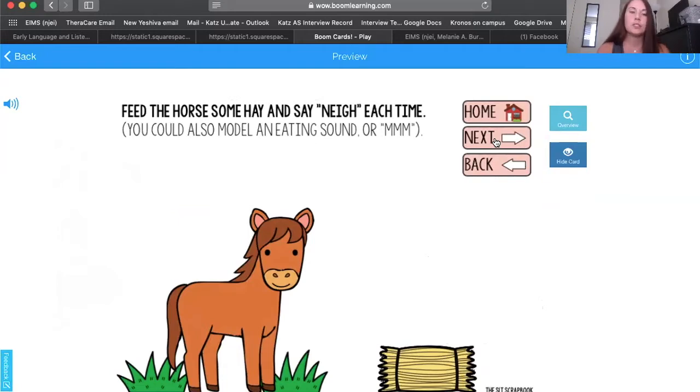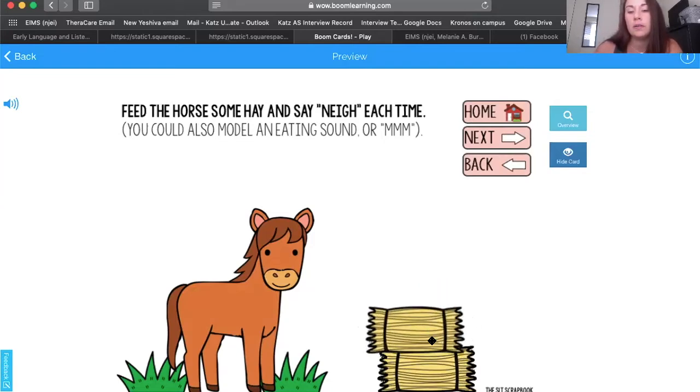Okay, here are the animals. Similar to how I do with the peekaboo animals when you drag the barn over, we're working on the name of the animal, but also what they say. So neigh, a horse says neigh. But I also really like this one because we can target eat. So we can also do the sign for them.